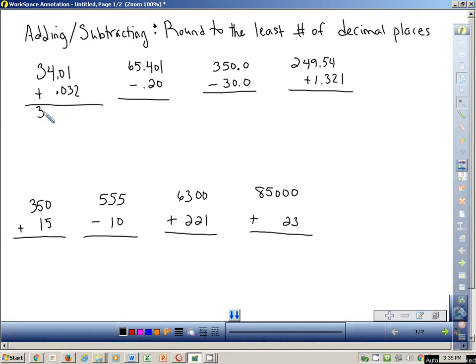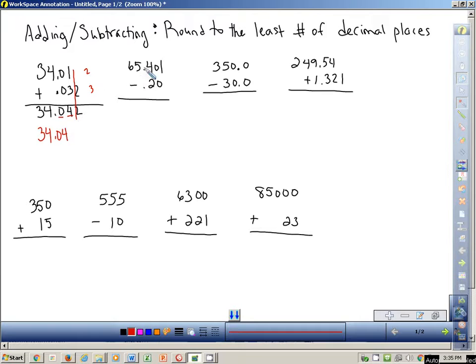I recommend that you do your normal math first, like you work your way through the problem and come up with your answer. Then we do the rounding. This one has 2 decimal places, and this one has 3. We're going to round to the least. The least is 2, so I'm going to cut this one off after 2 decimal places. If you draw a line down, that helps you figure out where to cut them off. So we're going to make our final answer 34.04. Look at the 2 beside it, and just like you've done in other math classes, the 2 tells me to keep it at a 4.